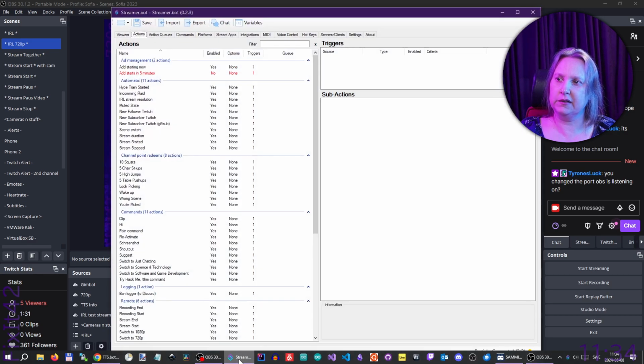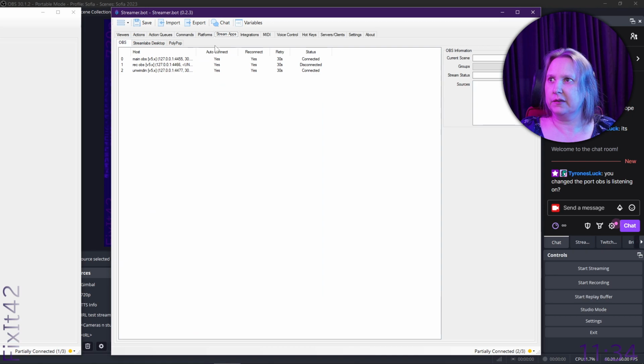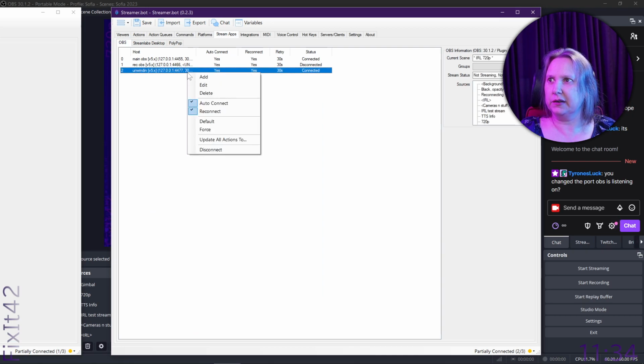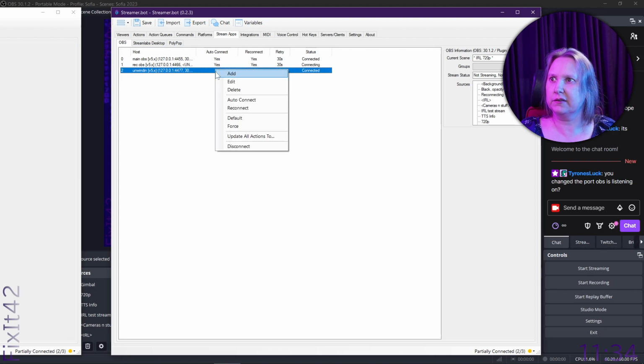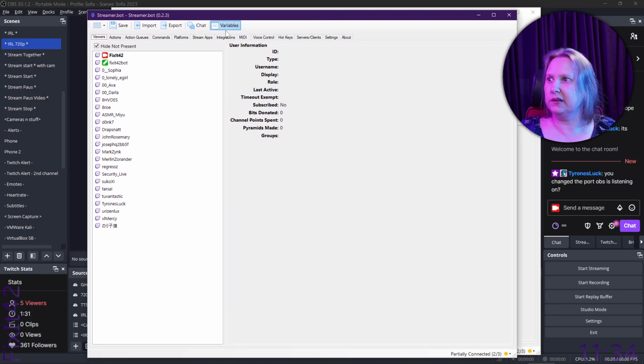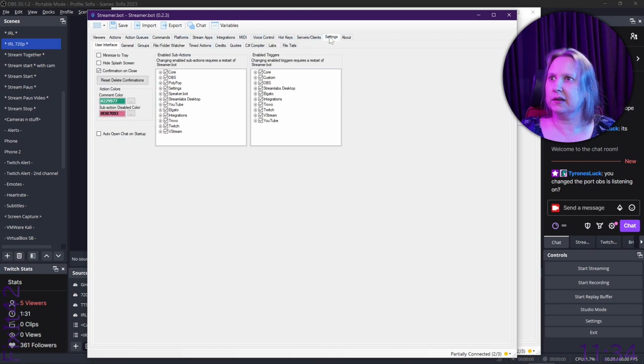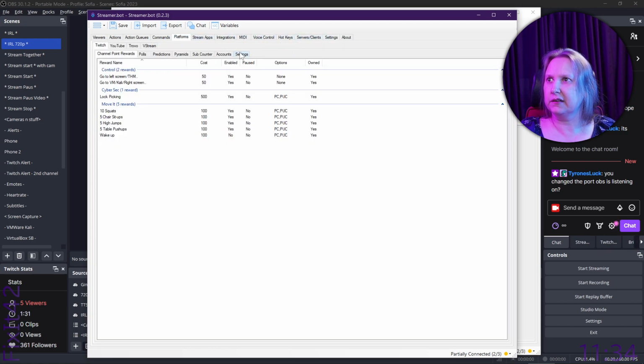Let's actually, in this StreamerBot, Stream Apps, remove the connection there and disconnect it so that we can use a new one, and this one will actually have to find all of this again.